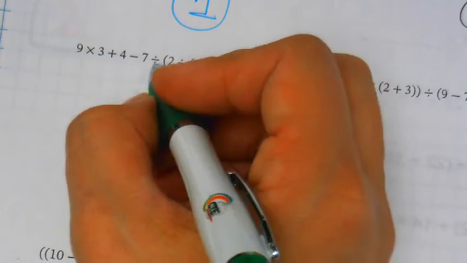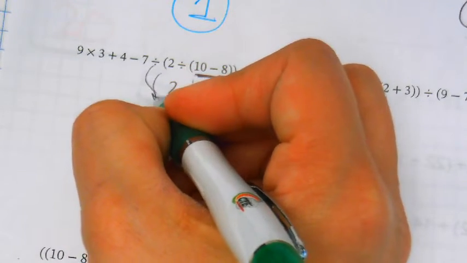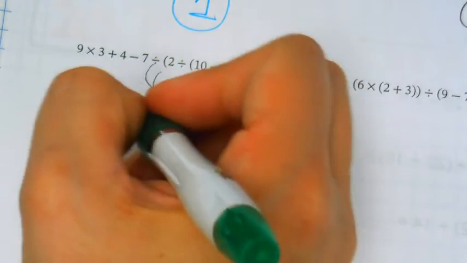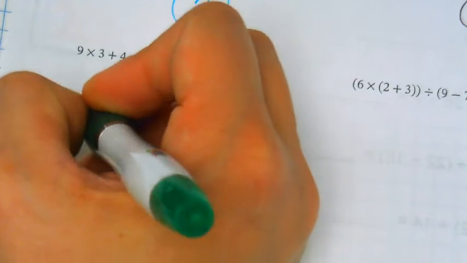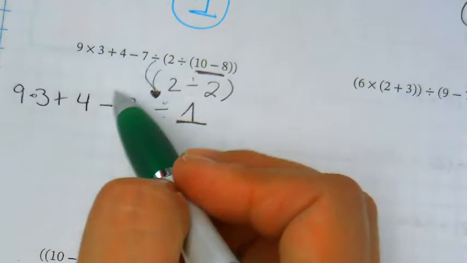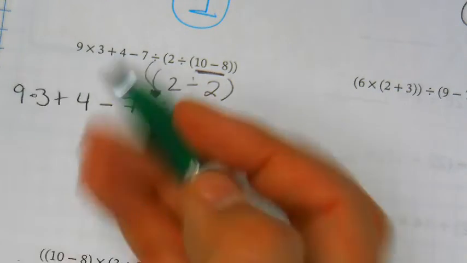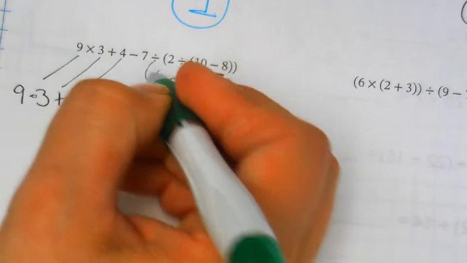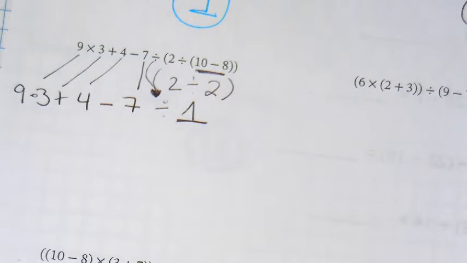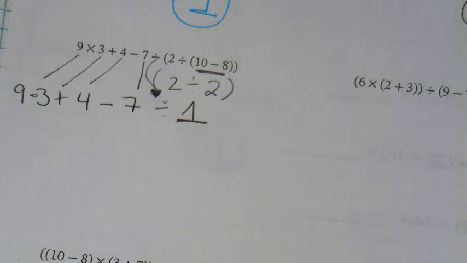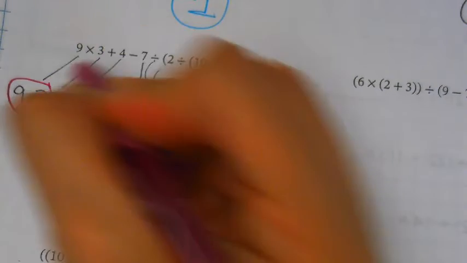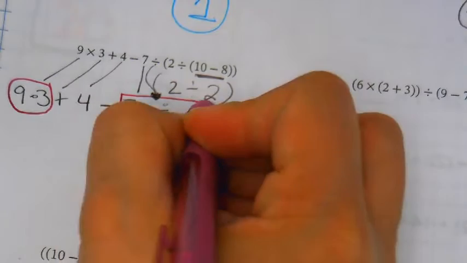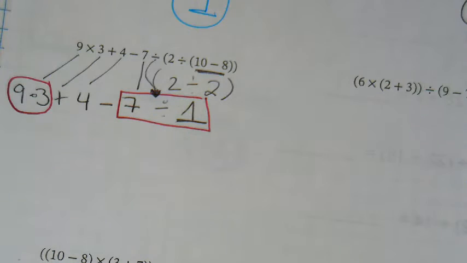Then I'm going to bring down the division sign, that one. Then bring down the 7, bring down the minus, the 4, the 3, and then the 9. So you just bring everything down, right? It's easier to copy from your paper than probably from me. So bring down the 9, bring down the 3, the 4, the 7, right? All right, now we circle. What do we circle? 9 times 3 and 7 divided by 1. Does it make a difference? Yes, it does. Richard, what did you get for this answer?